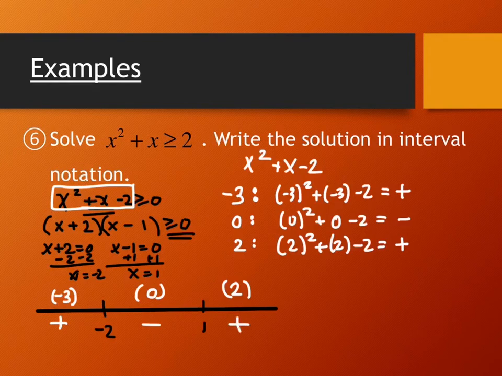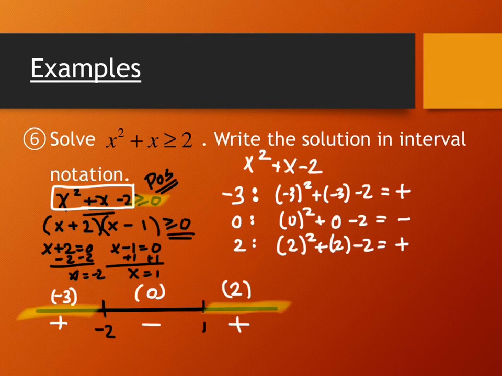And the question you should be asking yourself is, why does it matter? Well, it matters because this sign said that I wanted to know what was greater than or equal to 0. Well, what does greater than or equal to 0 mean? Well, it means positive. I'm looking for the parts of the graph that are positive. So that's this part and this part. And I'm going to write the interval that way.